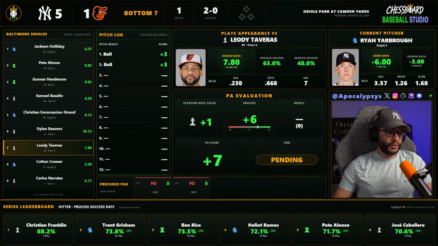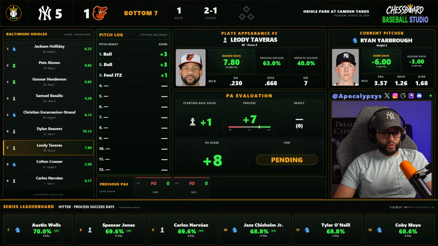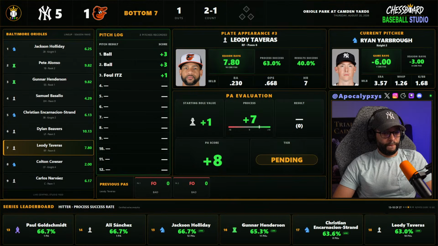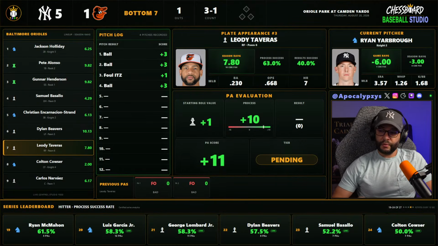Two balls, no strikes. That's a foul. So 2 balls, 1 strike. Oh, yeah, he did swing. Nope, he did not swing. Okay, 3 balls, 1 strike.